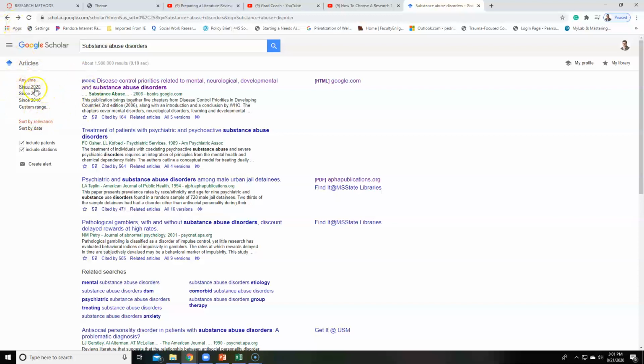First of all, you may not want very old articles. It already says any time, sorry, that is what I should have said. The red here is the default, right?